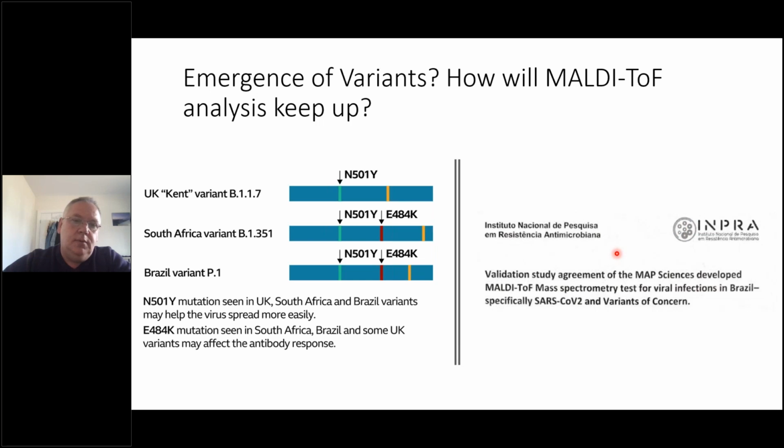The variants are all interesting in that they are occurring within the spike protein. And as you can see, we target the spike protein subunits seen on the mass spec. They seem to be clustering with particular mutations, and these are associated with increased spread and also with decreased antibody responses, because they are having an effect on the structure of that spike complex, such that in some cases it is not recognized by some of the antibodies.